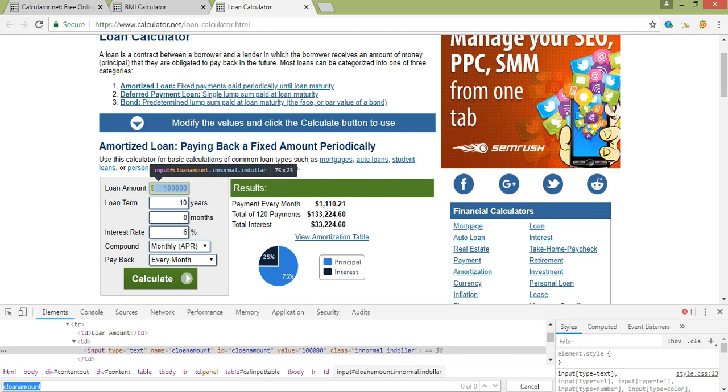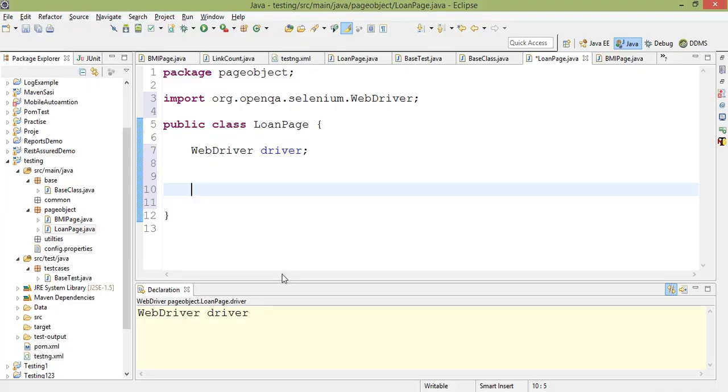So the ID is loan amount. So I can use this web element. I can have it as a text box amount.